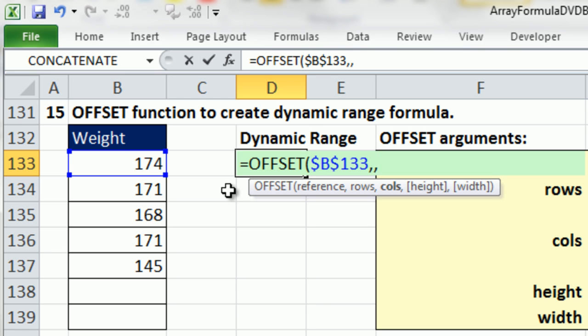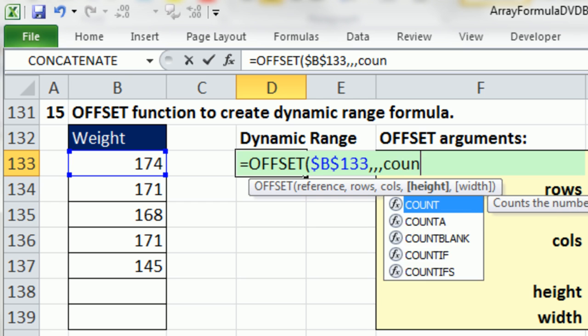Now, if you want to move columns left or right, notice I'm in B. To go back 1, I'd have to put a -1. To go forward 1, I'd have to put a +1 or +2 or whatever. It's the same with the rows. Adding rows is a positive number. Subtracting rows is a minus number. These first 2 arguments, rows and columns, mean how far do you want to move from that starting position. Once those 2 things have determined the starting position, then you have to give it the height.